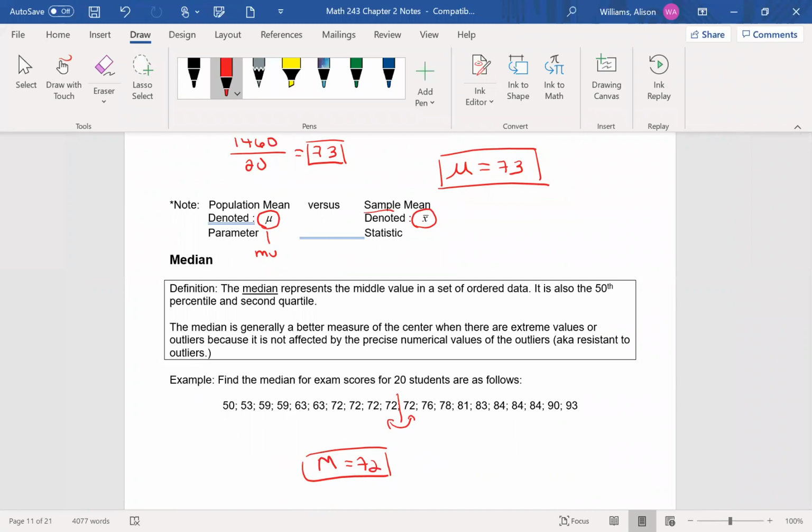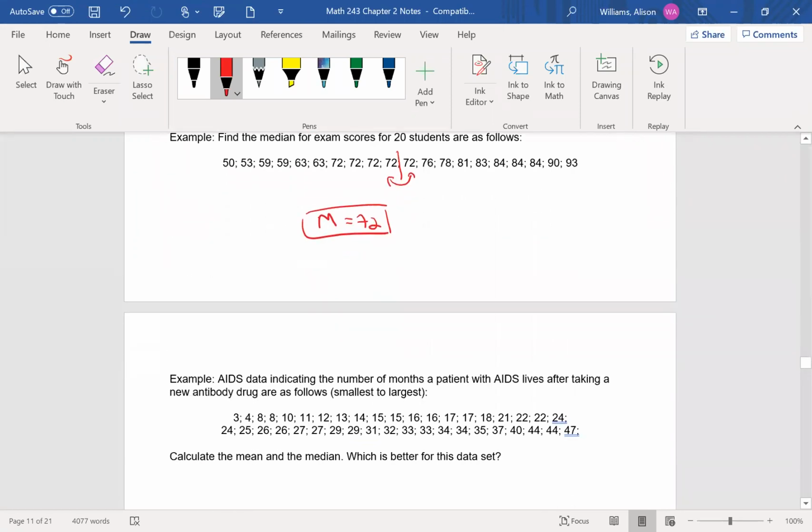It tells us that the way the data is spread out, how it kind of looks, means that it probably tends to be centered towards the middle. And therefore, most of the data is grouped up in the middle, and the mean and the median kind of group close together. Okay, so let's look at an example here.